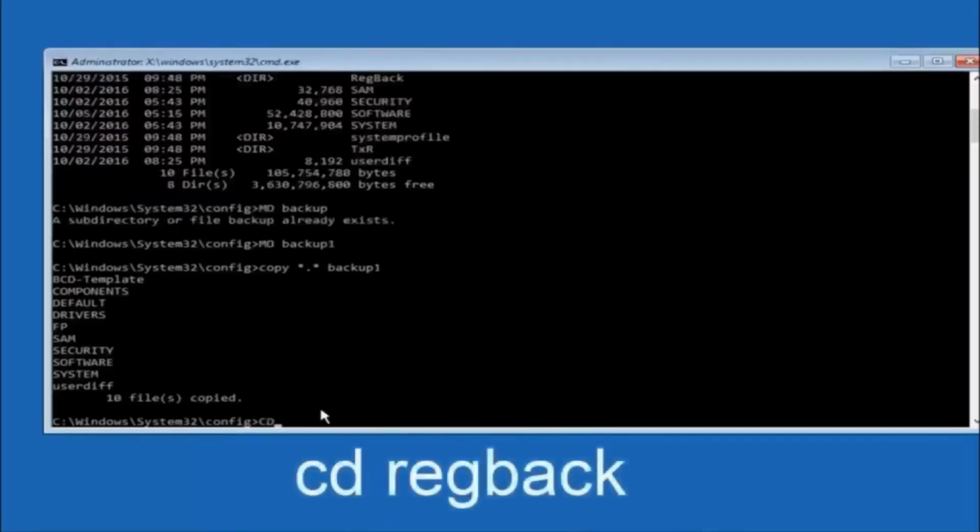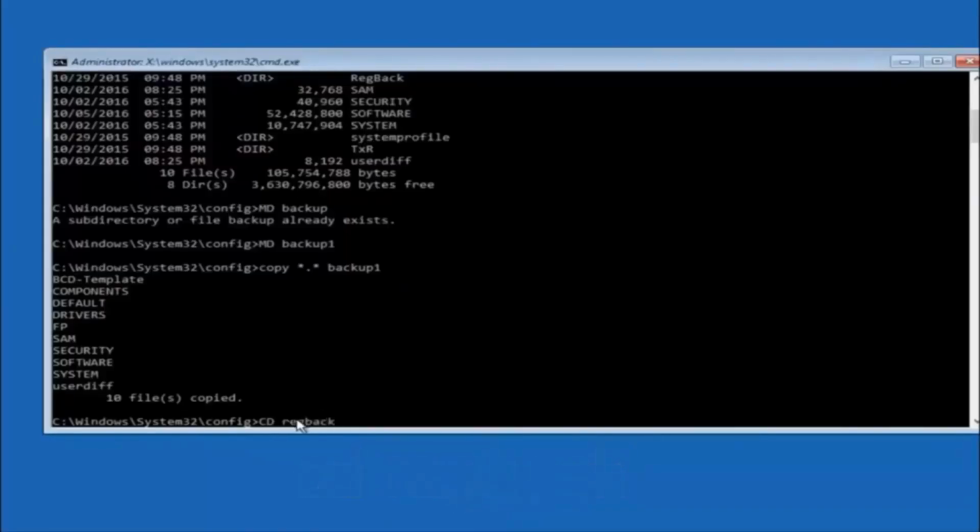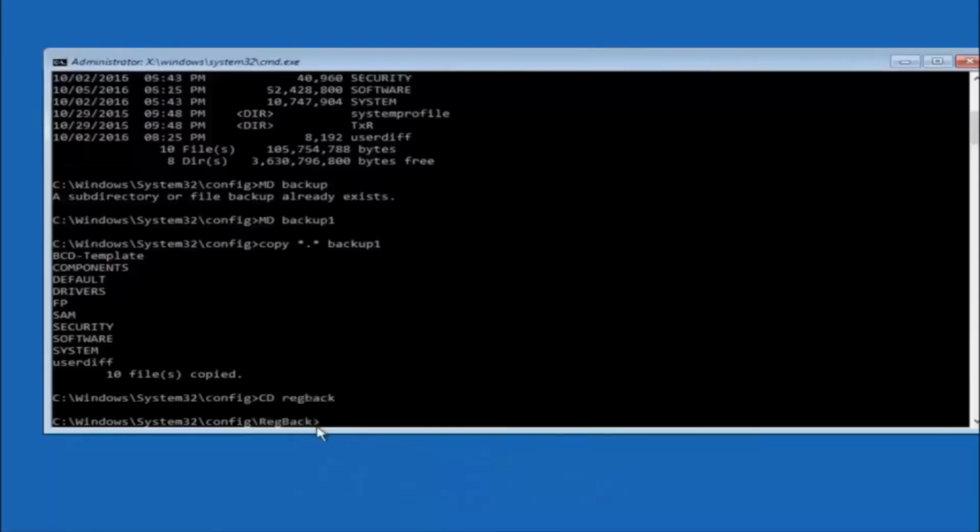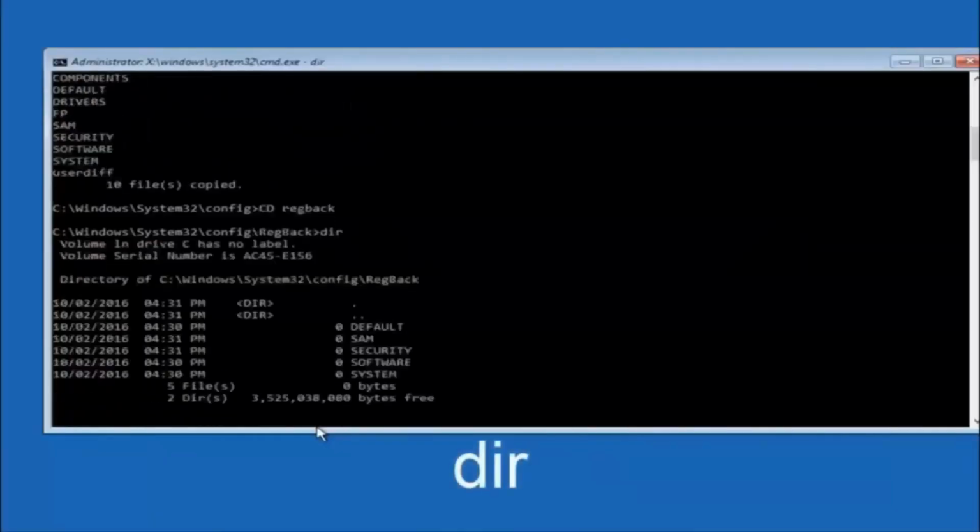Now you want to type CD regback, REGBACK, and then hit enter on your keyboard. So now that we are under the regback, you want to type DIR again, and then hit enter.